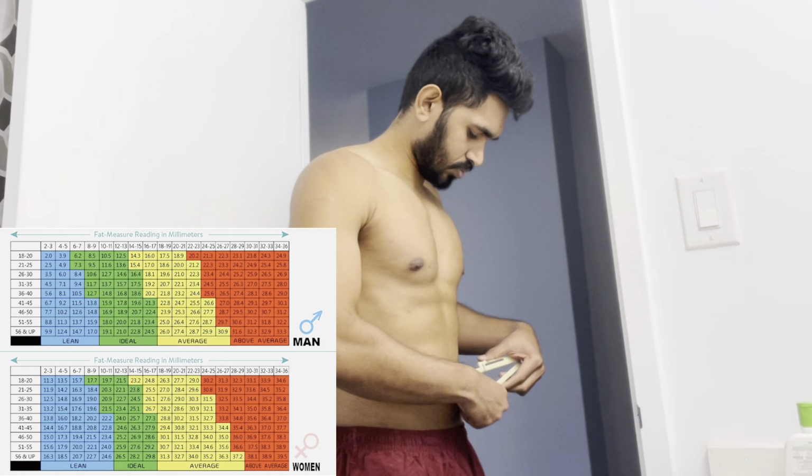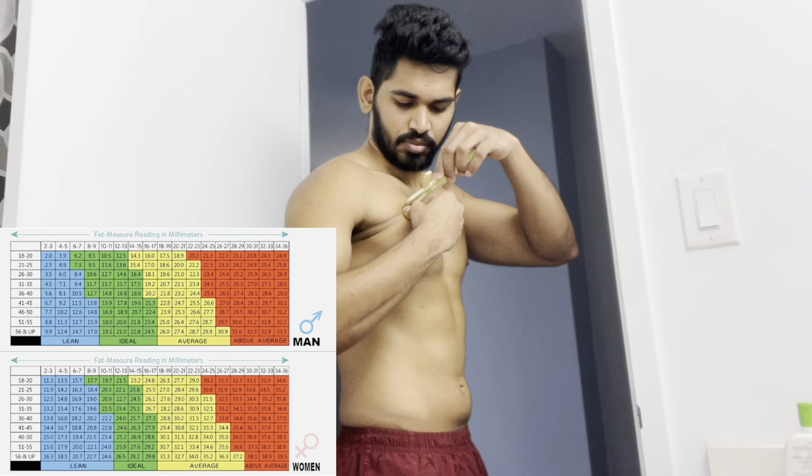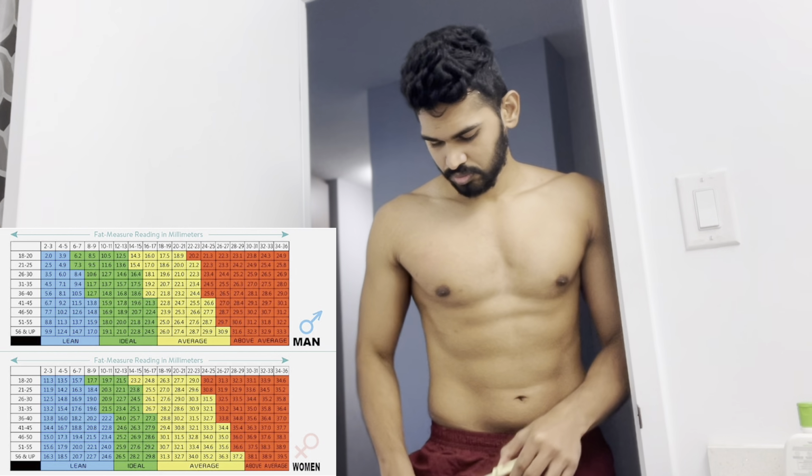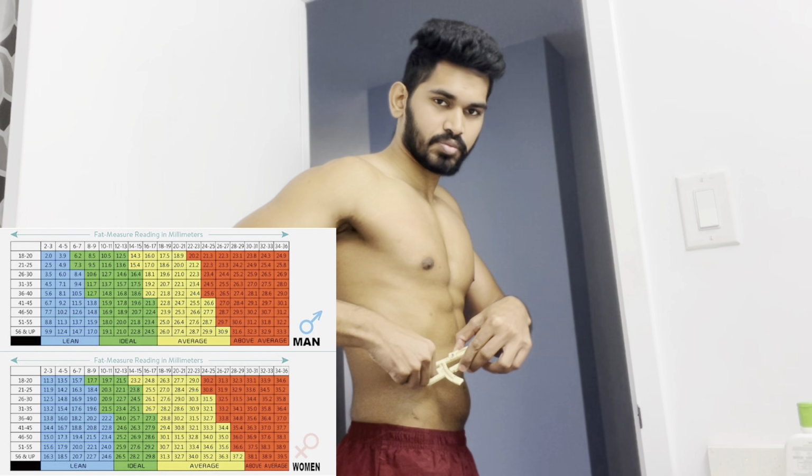I have the caliper along with me, and before taking readings, I wanted to just share that the readings over here are not final. The readings that you take need to be checked in the chart, and there you'll get the fat percent. So don't blindly go with the reading and decide that okay, over here it's showing 10, so your fat percent for that area is 10. It's not. It will be a little higher than the reading that you get. For example, if I get that my chest reading is 10, the corresponding value based on the chart, where it's bifurcated based on the sex and the age, might show a little higher, maybe 13, 14, 15, 16. So as you are older, you might get a higher fat percent in that chart, and as you are younger, you might get lower. So do check that out. Be mindful about the chart and don't blindly go and take the reading. It might mess up your entire fat percent.